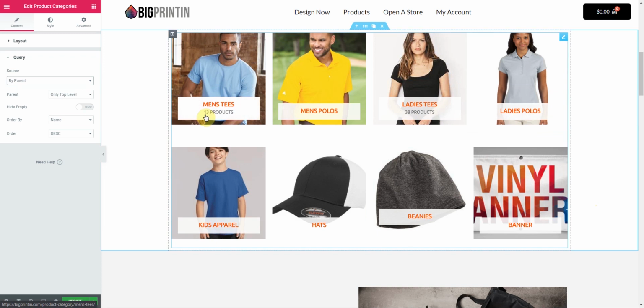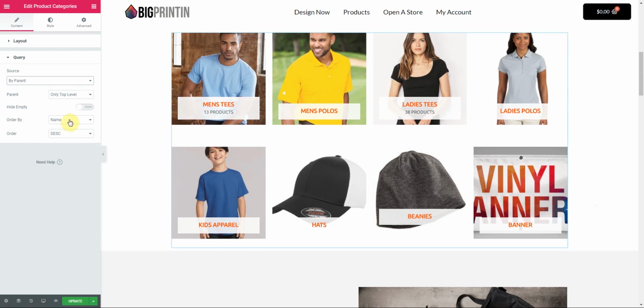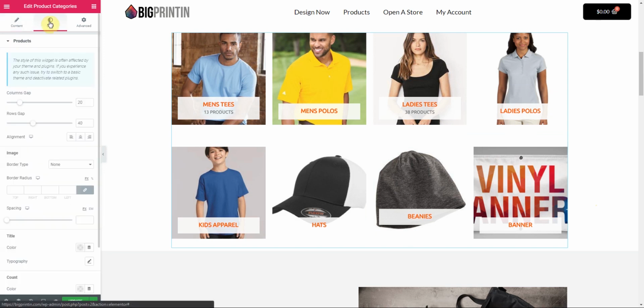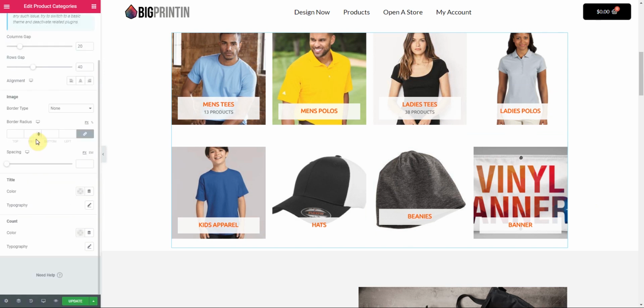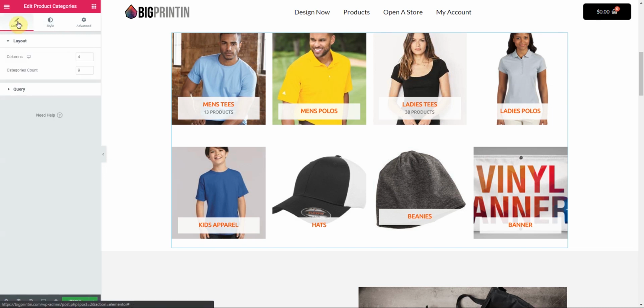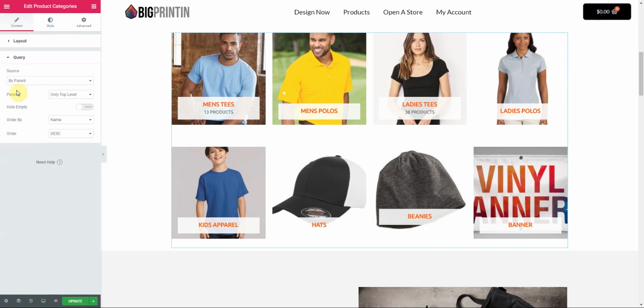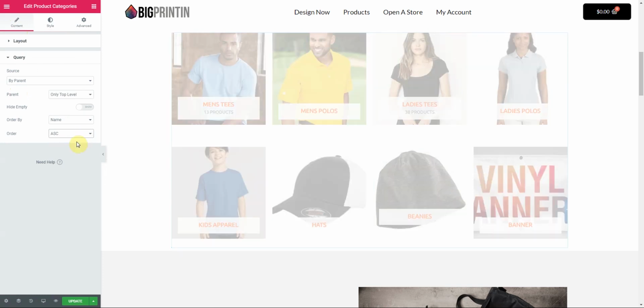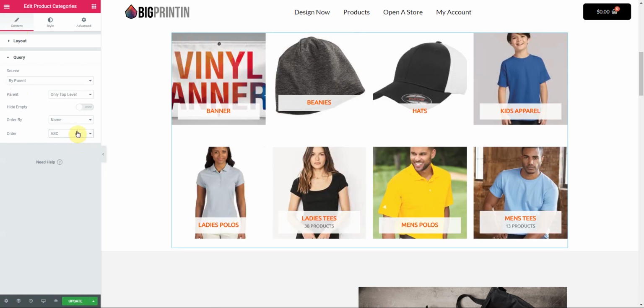You can determine whether or not it's going to show this count. Let's see if it's right here. Show count. Oh, that might be order descending, ascending. Let's see what that does. That's probably just alphabetical.